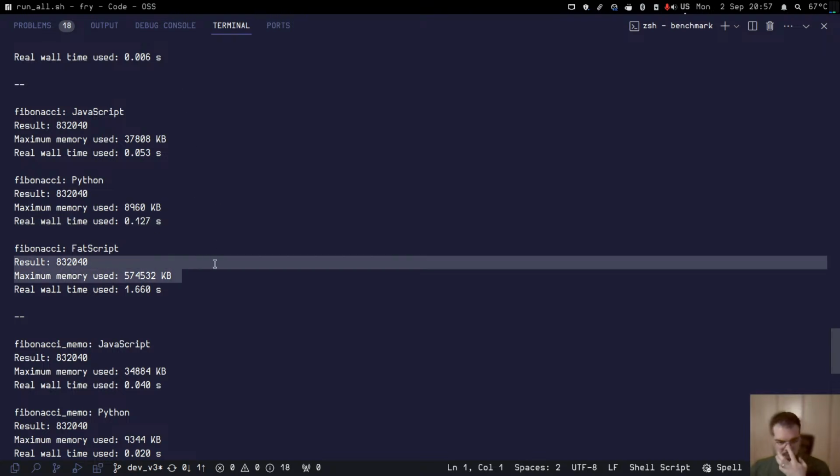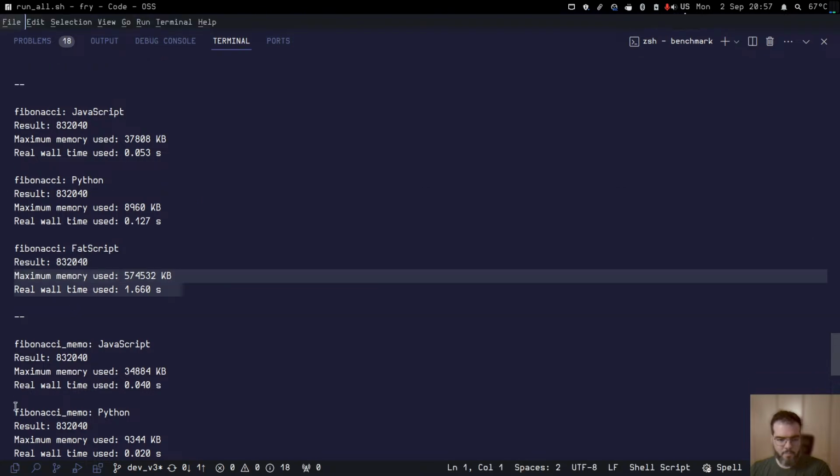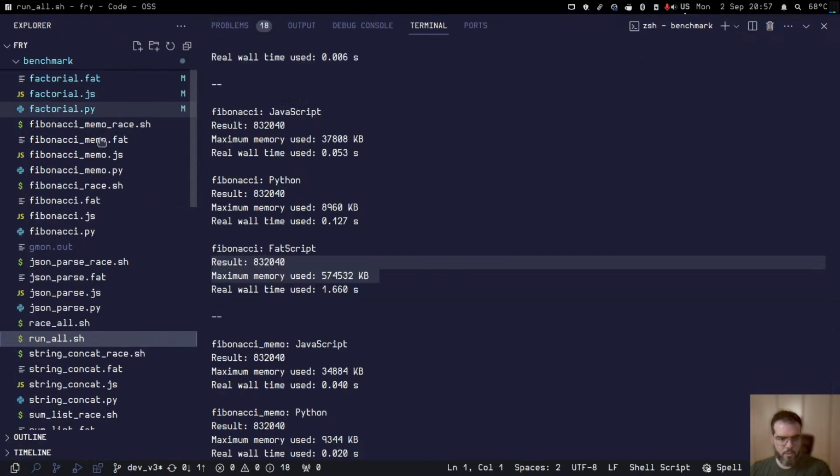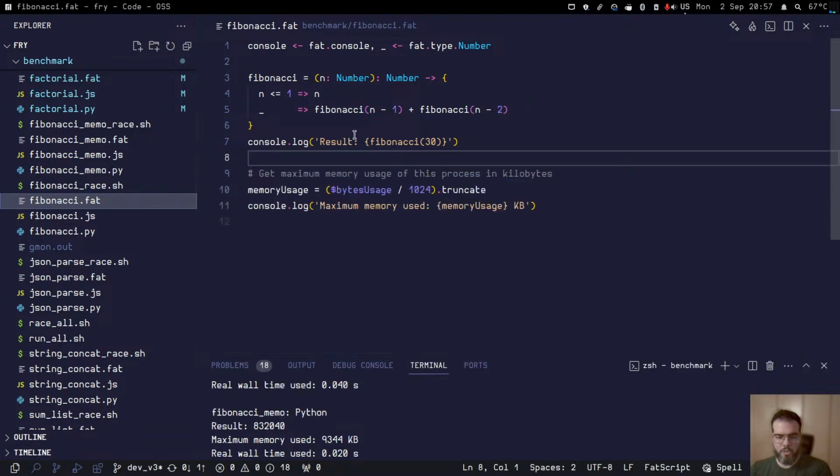So I created another example for Fibonacci, the recursive way of doing it. Let's look at the code. This implementation, which is the recursive one, basically creates two calls each time it reaches here. So this is like a growing tree.